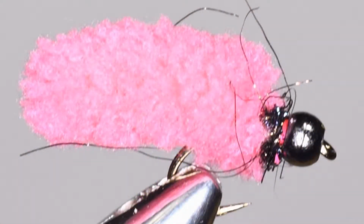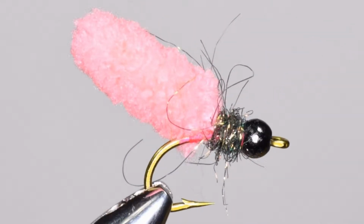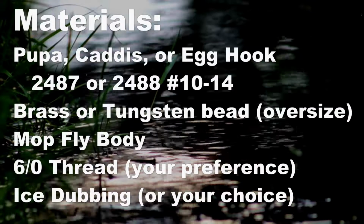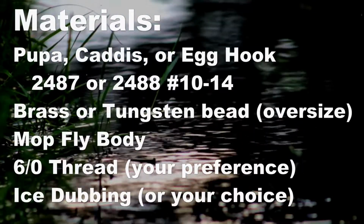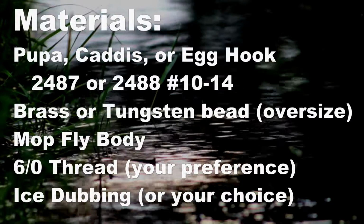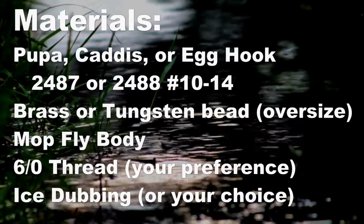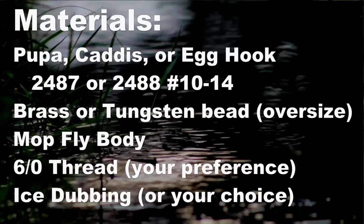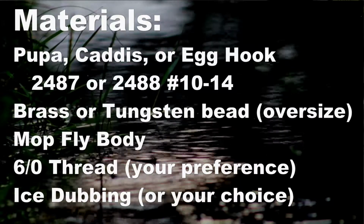We're going to tie a mop fly here, and I'm going to tie one version and just show you some other versions that I'm working on. First of all, hook. I'm going to tie on some number 14 2487 pupa hooks. I've also got some 2488 egg hooks. I'm going to try some number 12s on that.